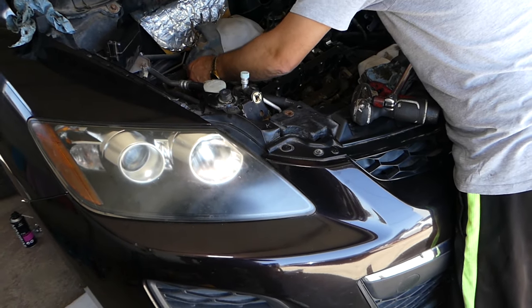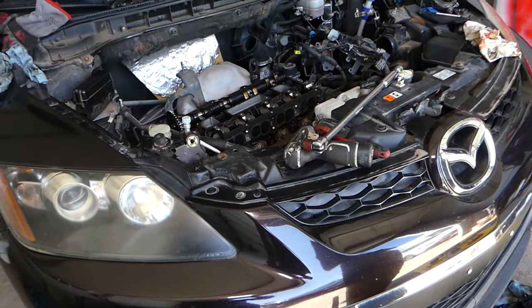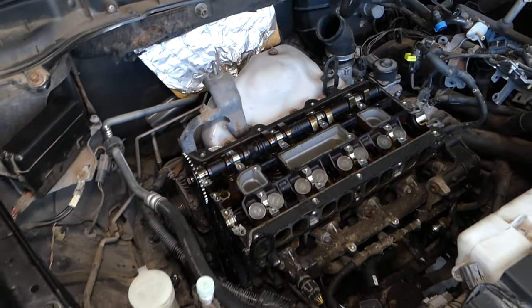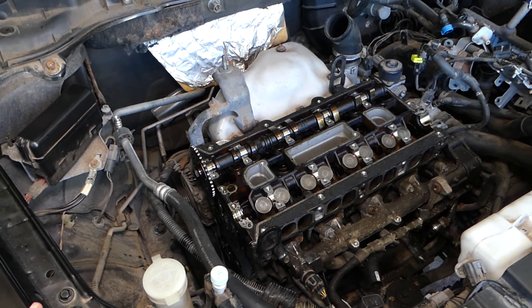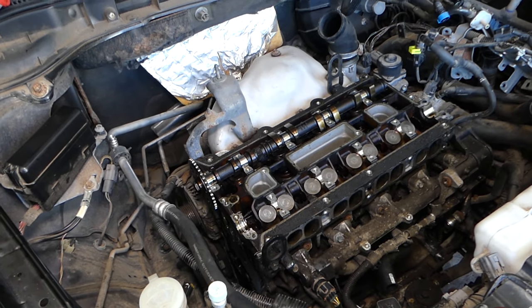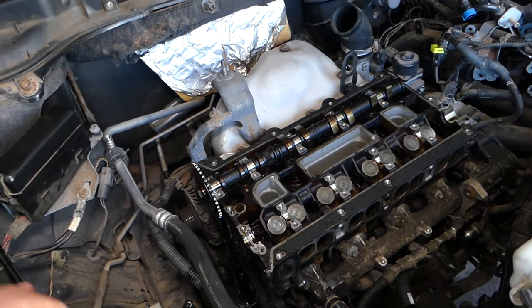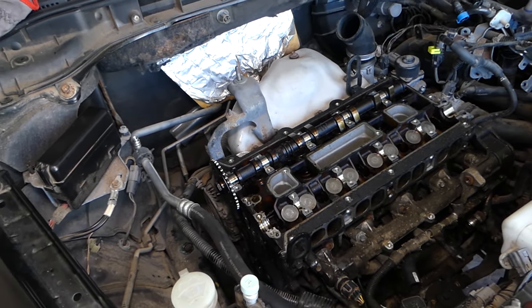Now we're going to explain what needs to be done to replace valve lifters, and what causes that noise on Mazda. Most Mazdas past the 1980s use the double overhead cam engine. It means you have two camshafts on the 4-cylinder engines. Even the V6s in the US have a double camshaft. And if it's a 4-cylinder, you will most likely have 16 valves or 8 valves. Doesn't matter how many you have. If that noise is coming from the top end of the engine, most likely it's a valve lifter noise. The one that sounds like tick, tick, tick, tick, that's valve lifter noise. Now we'll explain where the valve lifters are located, and then what causes that.